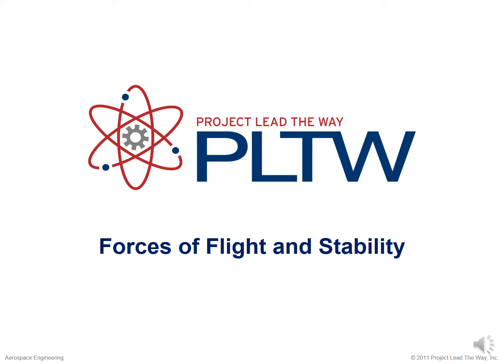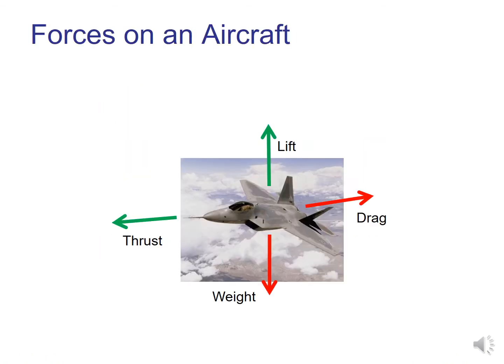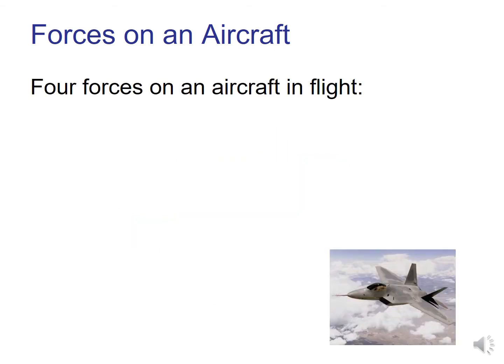In the last lesson, we learned about how we control the flight of a plane, but now we need to consider what makes a plane fly. In order to do this, we must discuss the forces acting on the plane. These forces are lift, thrust, drag, and weight. Lift and thrust are going to be the forces necessary to get us into the air, and to achieve equilibrium or cruise at the general operating conditions, all the forces must be balanced.